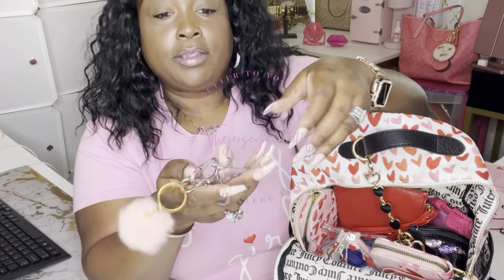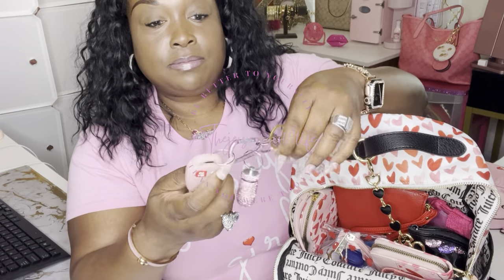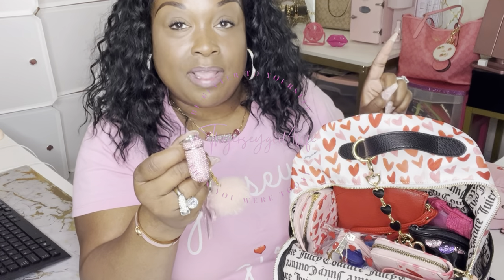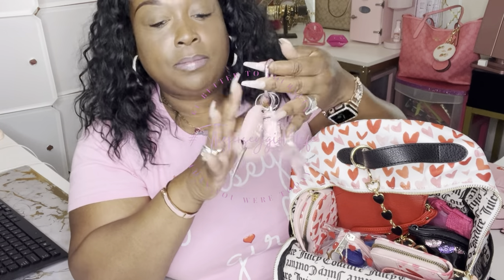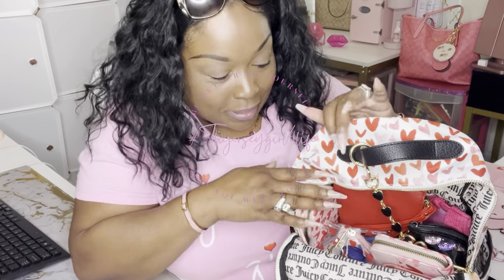Next I have my car key. If you've been watching me, I used to have a set of junky keys but I have scaled them down. This is my little blinged-out pill bottle — I got my first one from Dollar Tree years ago, but my son damaged it and I had to get another from Amazon. This is a little 'K' with a little poof that came from Rainbow. I scaled that down — I'm kind of cool with keeping it minimal right now.